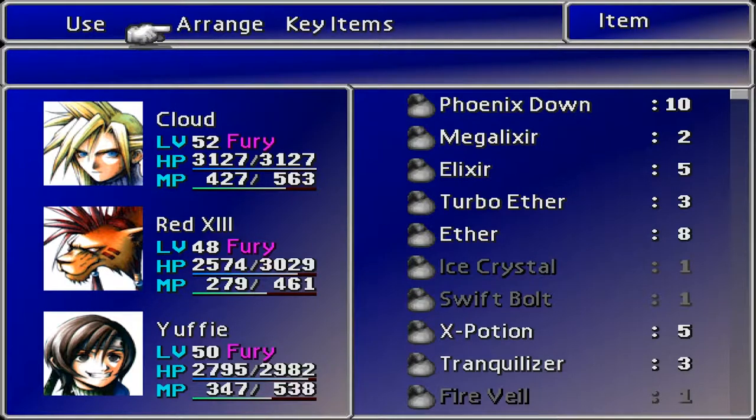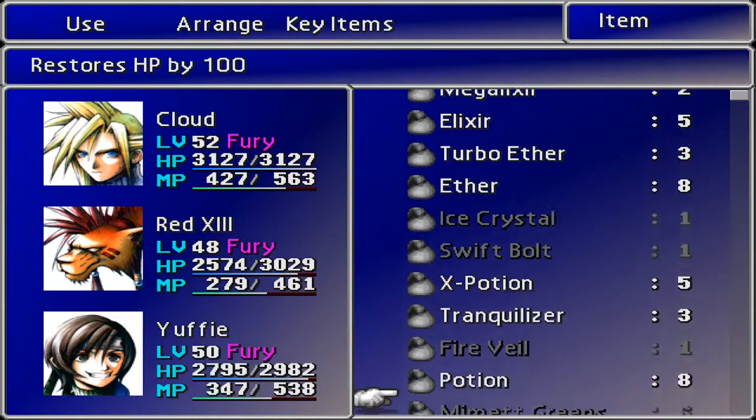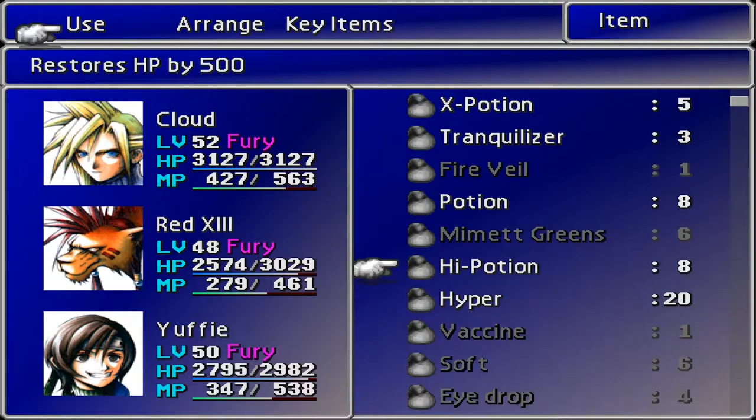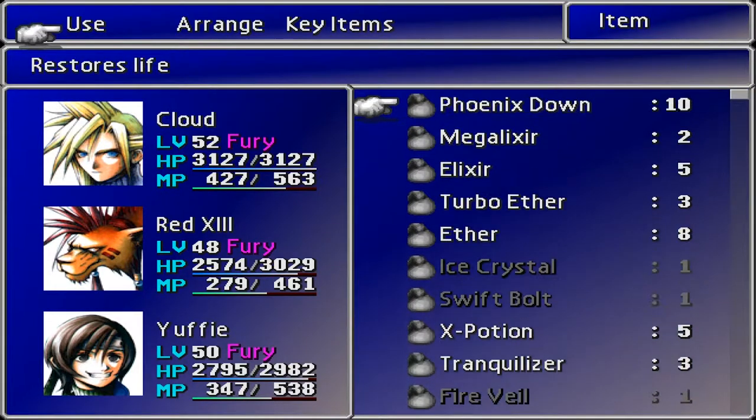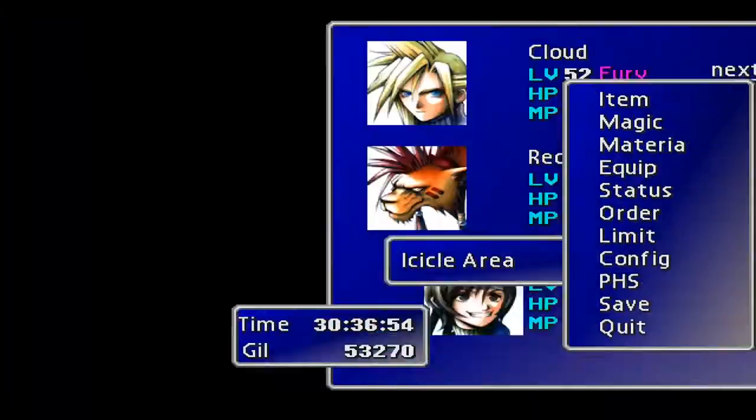Field battle. Okay, ice crystal. There we go. Use ice crystal. What happens to it? Ice 3 on all opponents. Okay, swift bolt, stuff like that. 5L. Mimic greens are not that much further down the bottom. Okay, that's pretty cool. Phoenix down, mega elixir, turbo ether. All right, yeah, I like the layout, actually. We're going to go with this.